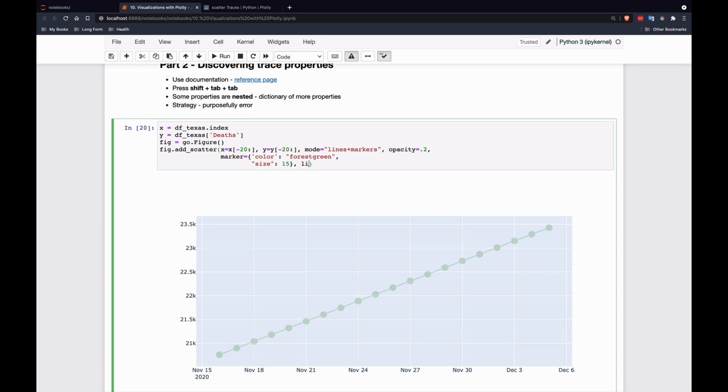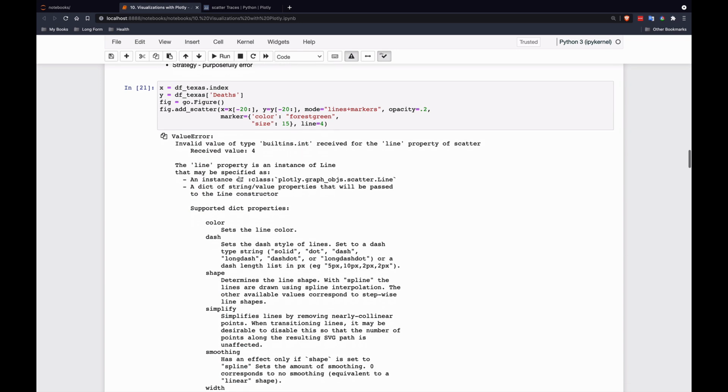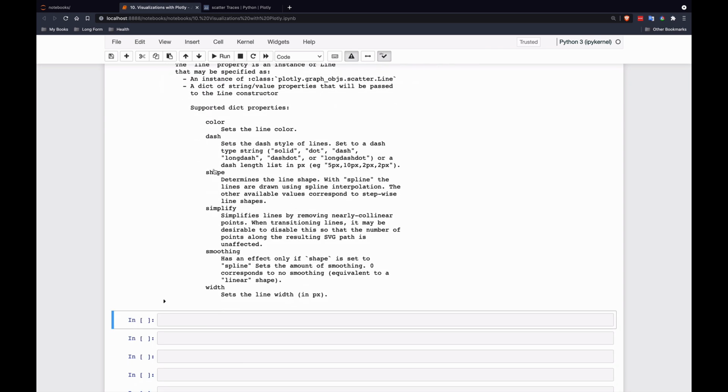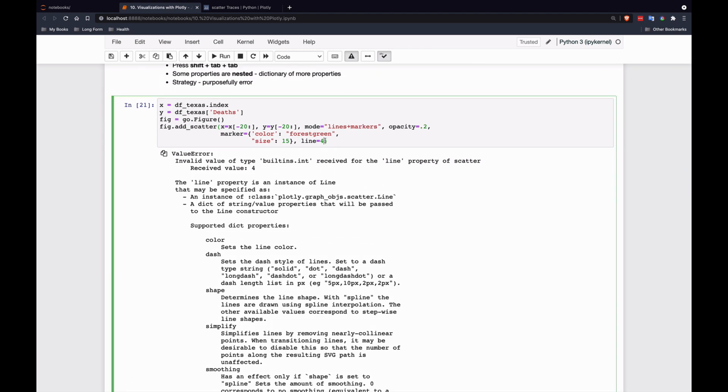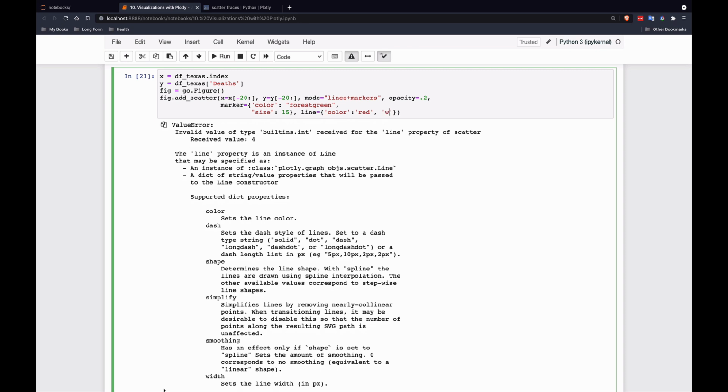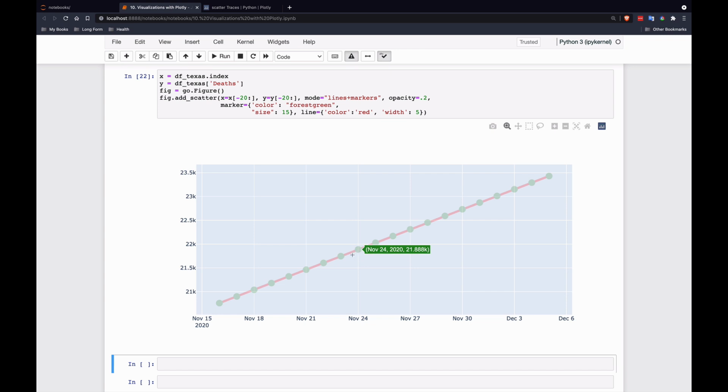So I like doing that. There's another one for line, and we can just set it equal to something that's not a correct value, and then line has its own properties. We can set the color, the dash, the width of the line, and so forth. So why not? We can just do this real quick, and I'll pick a color that I know exists, and maybe the width. So we set it equal to red. The opacity here is controlling the overall opacity. Each one can have its own opacity.